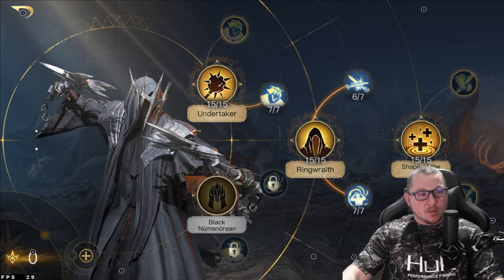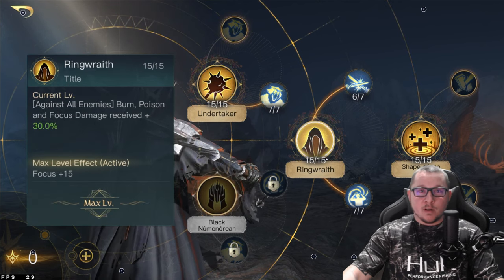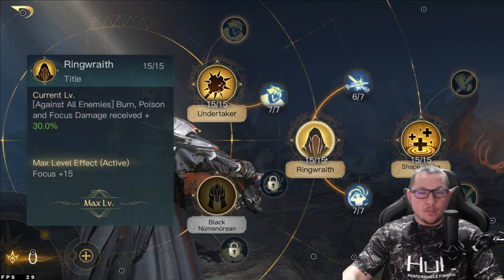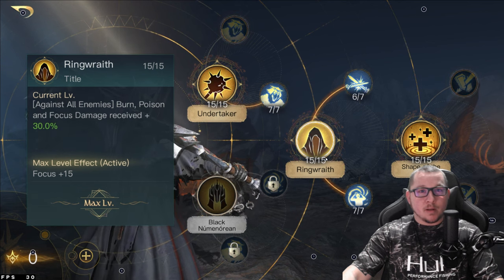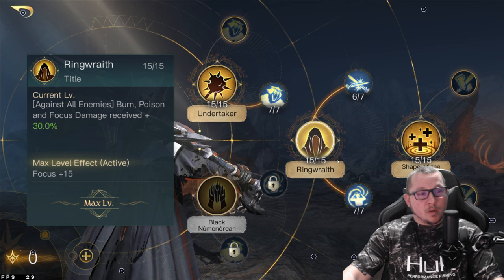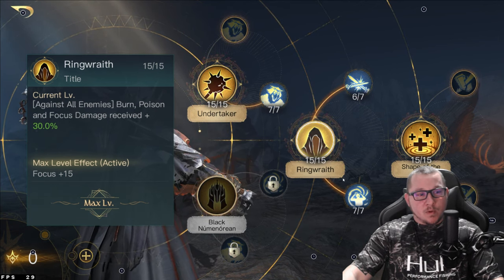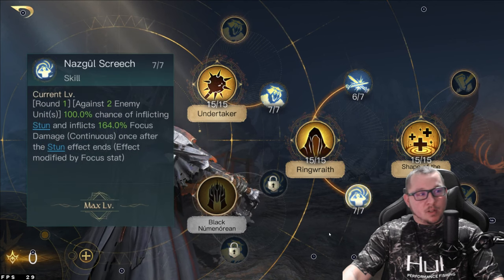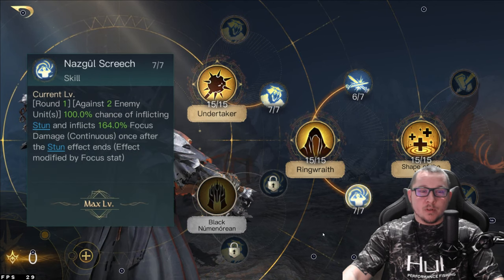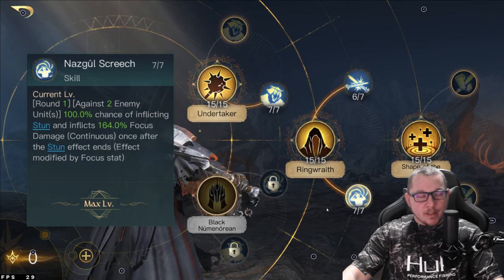So first and foremost, the primary, Ringwraith. As ever, Nazgul, you've got to go Ringwraith. We all know what it is. It's burn damage, burn damage, burn damage. Not too many counters, but there are counters for it. So put all 15 of those points in Ringwraith, then jump down, as usual, all 7 points in Nazgul Screech. We all know it works.